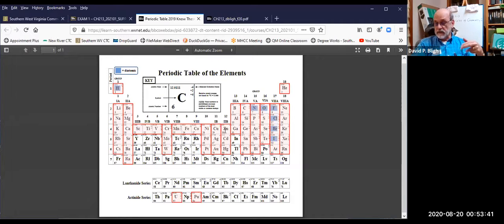Notice that there are no names in this periodic table. You'll have to look those up. You have to dig for the information. And it's a funny thing about the human brain. The things that we struggle with are the things that we remember long term. So if you struggle to find the names for each of these elements, it just brings you one step closer to having them inserted in your long-term memory.